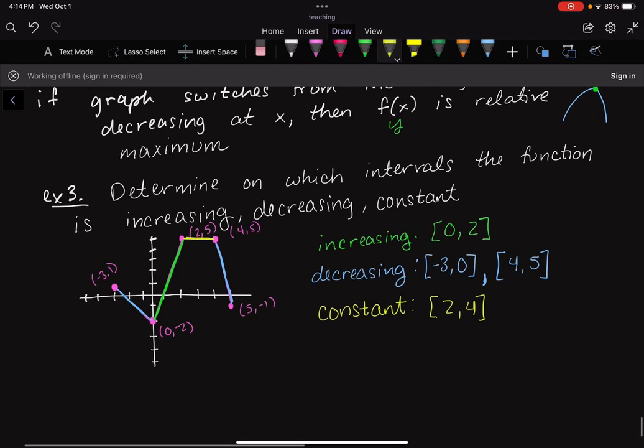So there's a question similar to this on the homework, and I want to make sure that y'all are able to do that one. There's also a multiple choice one, but if you could do this one, you'll be able to do that one. Something else I can highlight for you is that we do have some minimums and maximums going on.